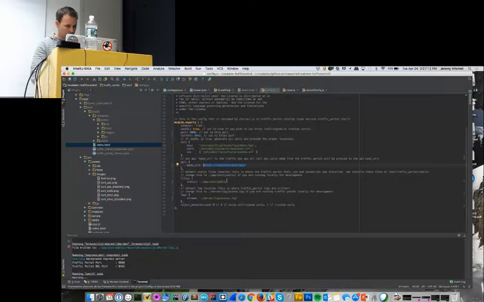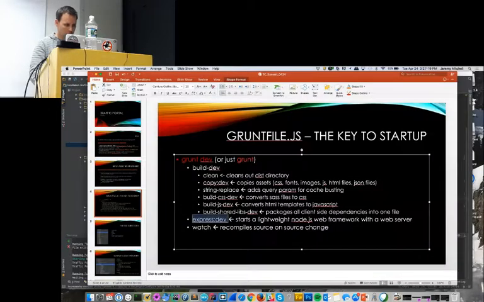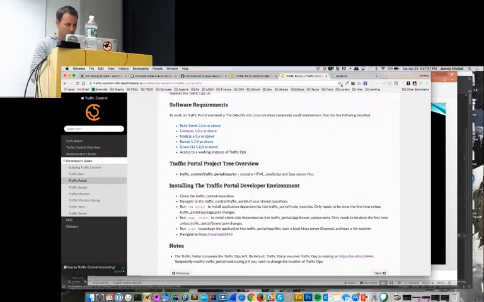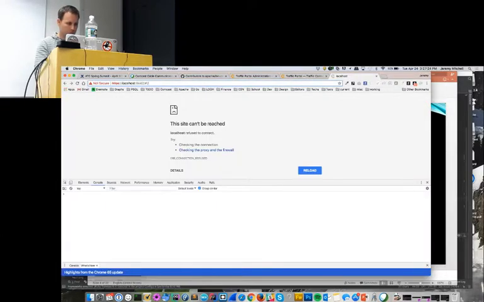This is where the static files live, and this is where I want to write an access log to. So we should be able to go to localhost 8442.